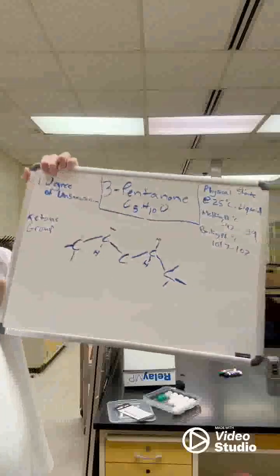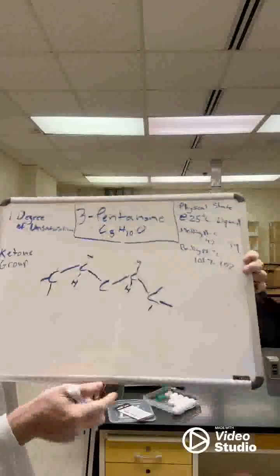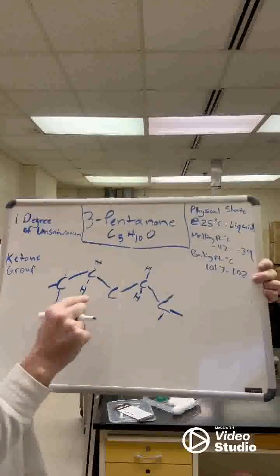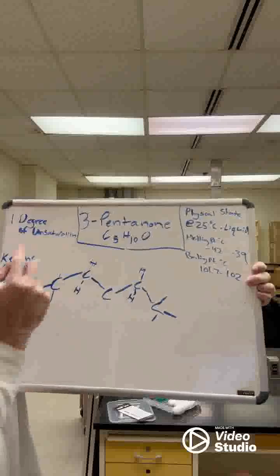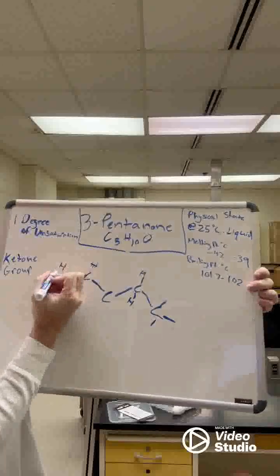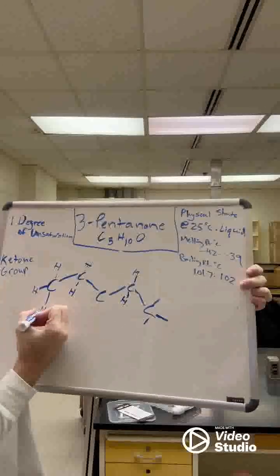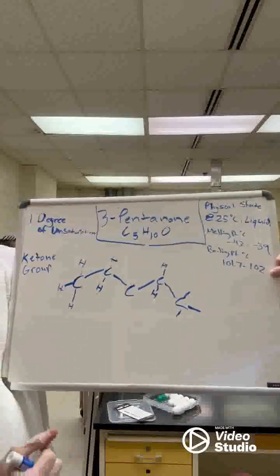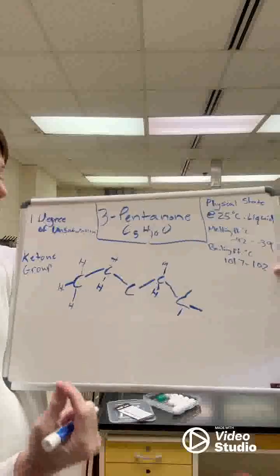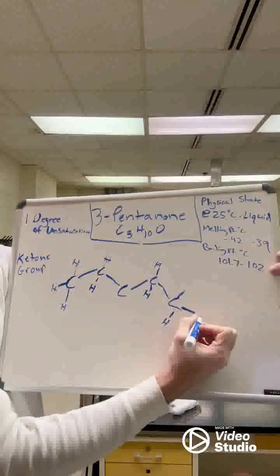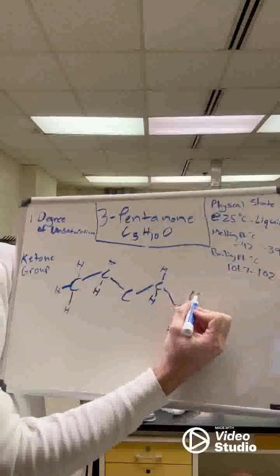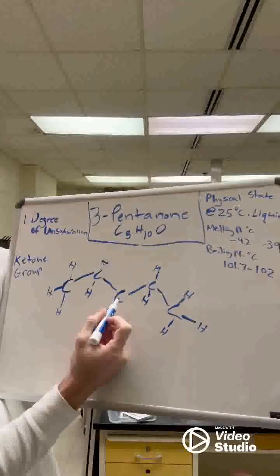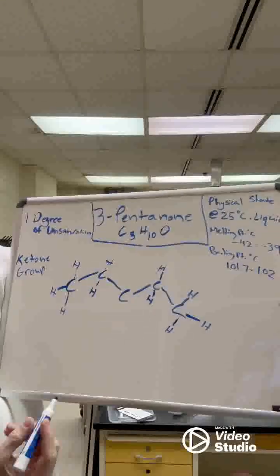The way that I like to think about it is that our carbons here on the end are already only bonded to 1 carbon, so we have to go ahead and account for those 3 other spots with hydrogens. Hydrogens can only contain 1 of those bonds. So the question becomes, what do we do with our final remaining carbon here in the middle?